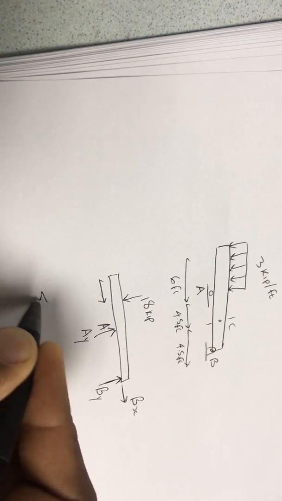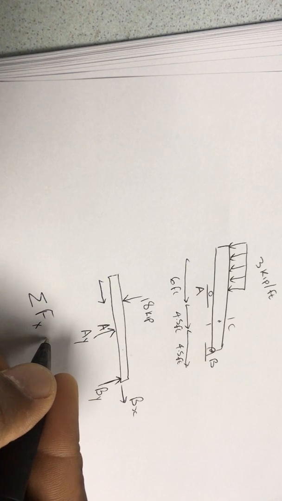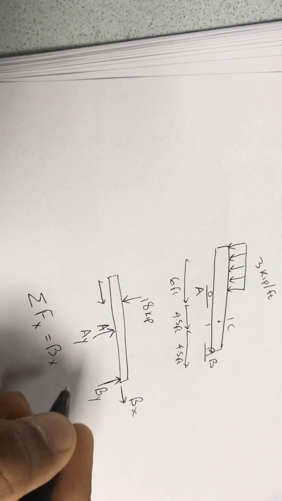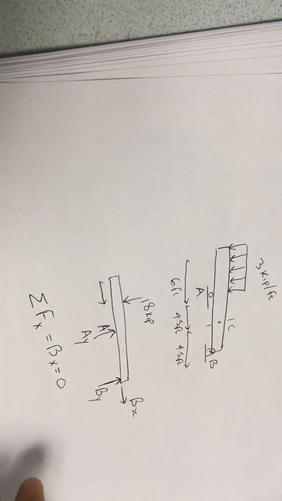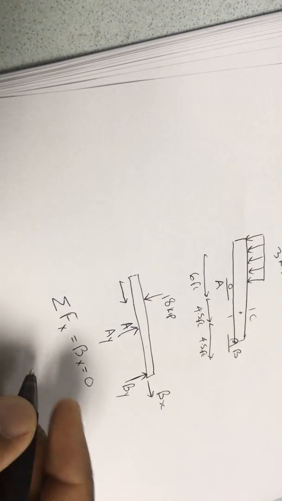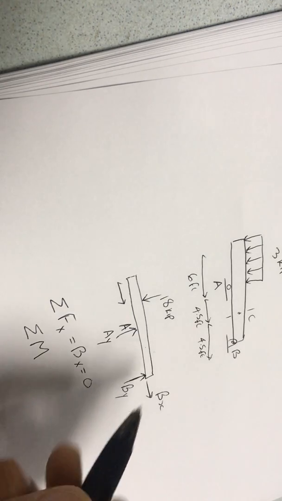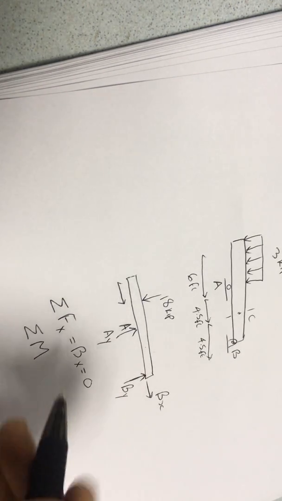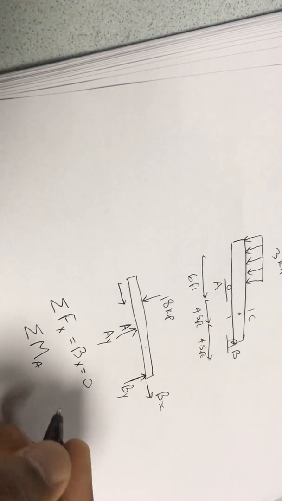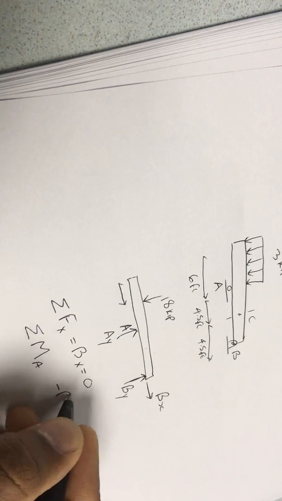We apply the equations of equilibrium. We sum the forces in the X. Why do we do that? Because it's nice to be able to say that Bx is equal to 0, right? So similarly, the next thing that we could do is sum the moments about some point. Let's say we do it at A. We'd only have to solve for By. So sum of the moments about A would give us negative By.